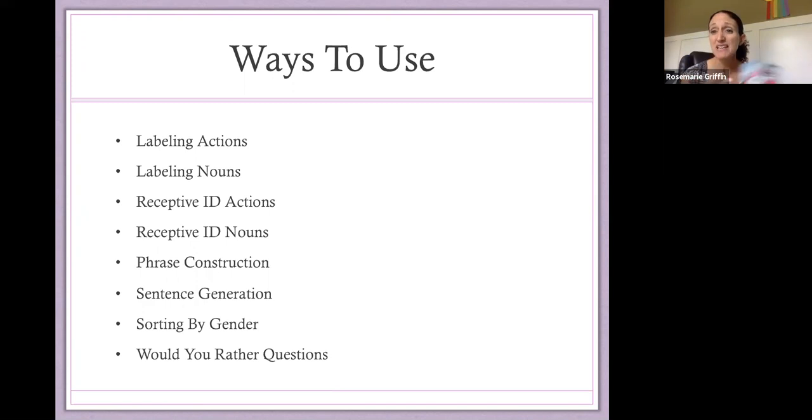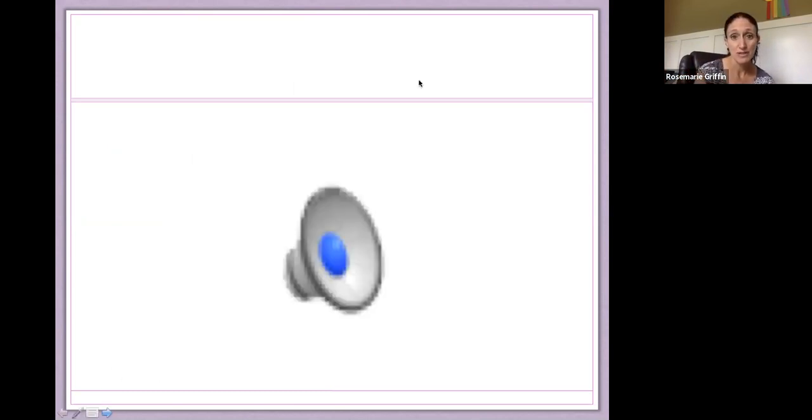Some students may not need that visual, and maybe you could take it away for that student. But then maybe student A answers, and then I say, oh, I wonder what so-and-so would rather build. And then these could be the visual that prompts them to ask the student. It's all going to be dependent on your student's language level. But those are fun for that too. So those are some ways that I use the action builder cards when I'm doing therapy.